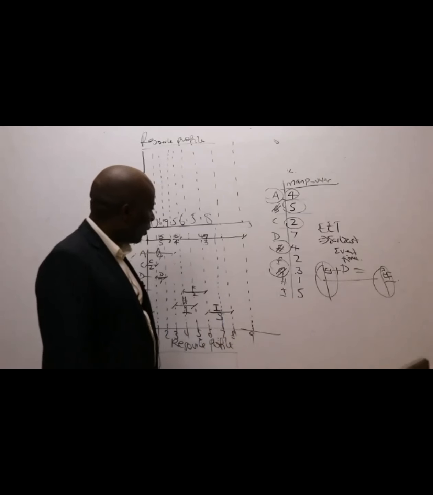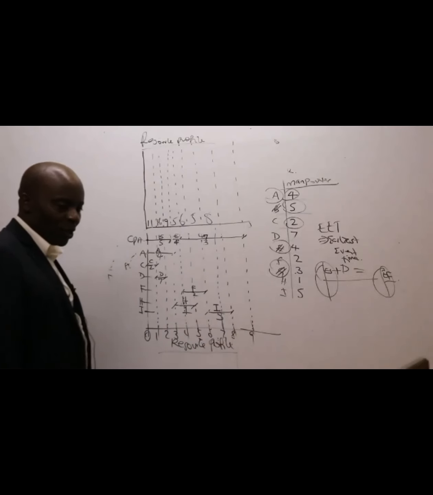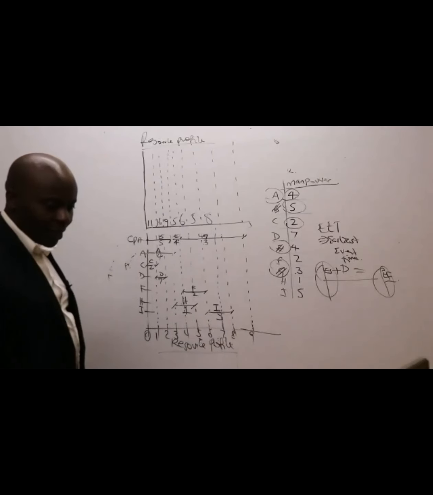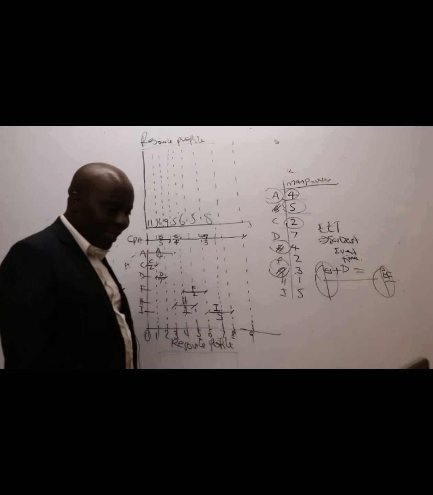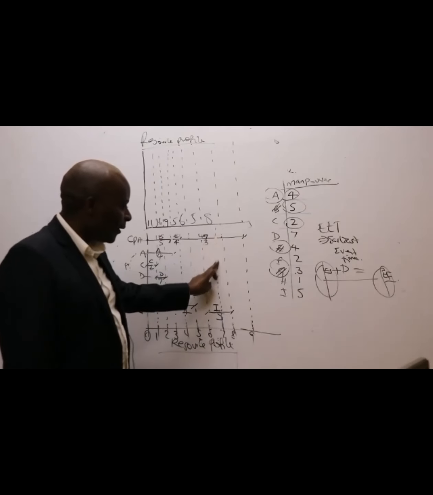I don't know how you guys were able to come up with this extra. I would really want to understand how you came up with this partition. This partition of 6, 7, this partition of 7. Which activity is ending on week number 7? Is there any really? You could be right, but I can't remember any activity. I don't think this partition is supposed to be there.